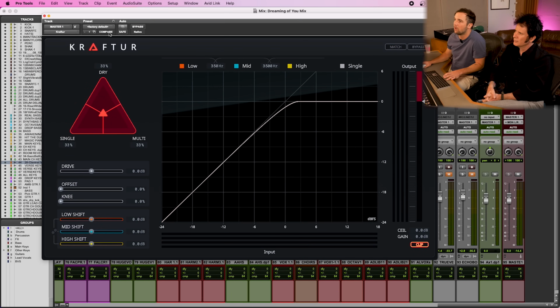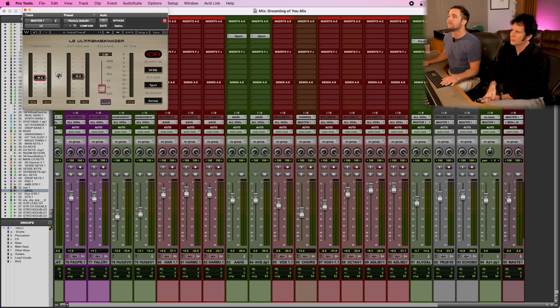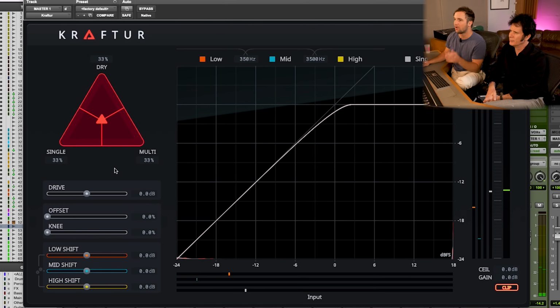Maybe it'd be interesting to see what this can do when we put it into a limiter, and how the volume feels before and after, because I think that's one of the main things it will be used for. A lot of people will want to apply it to their mix bus to get more transparent volume out of their track and make it sound loud and big. I'm going to put this back to default for the moment, just so we know where we're starting. I've applied L2, so it just knocks off about 1 or 2 dB. So let's try and make this feel louder without it sounding more compressed. I think that's the aim of the game, isn't it?